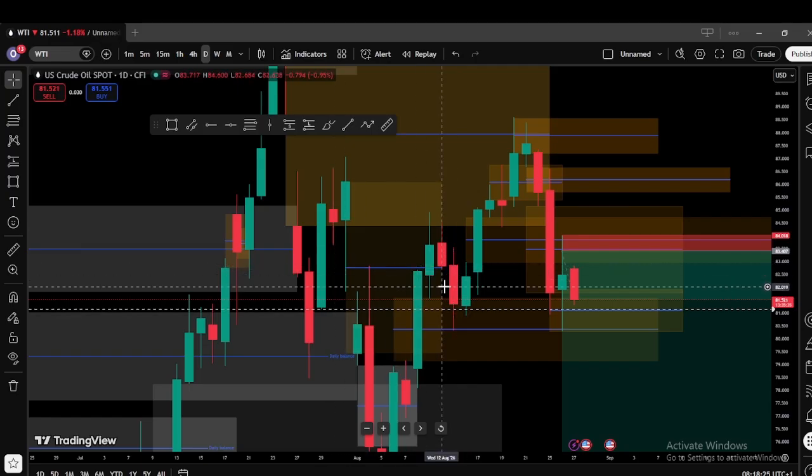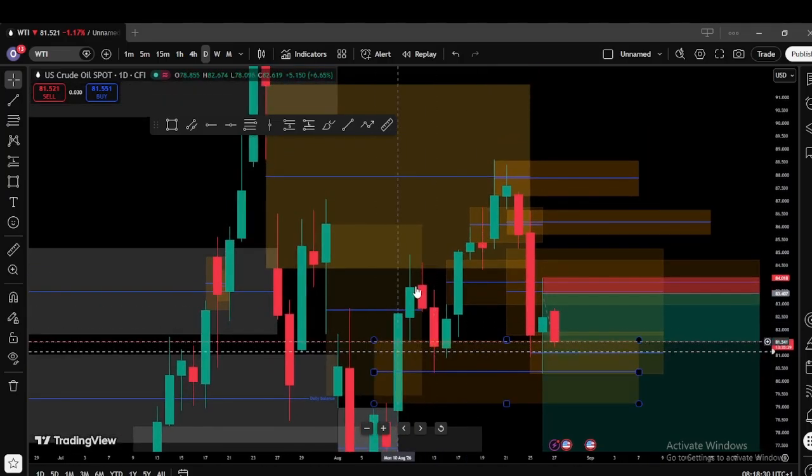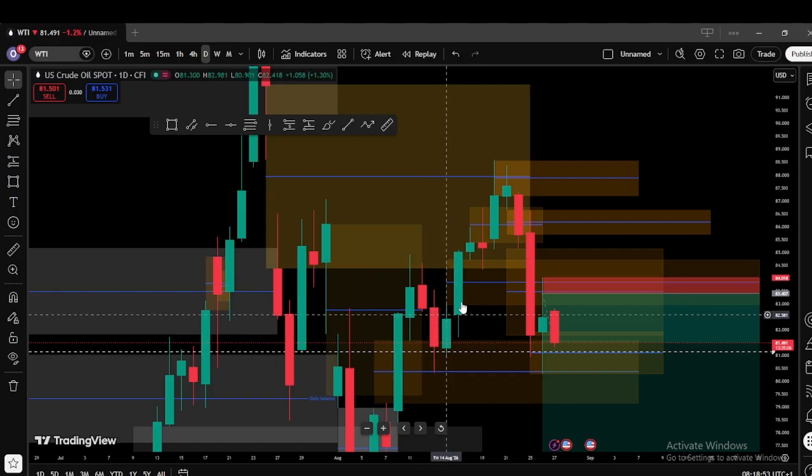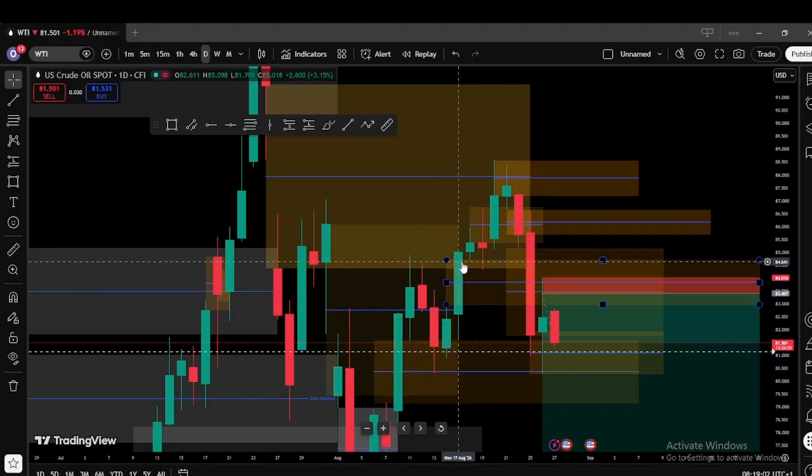Now, continuing upward, what we saw was we came back down here and we tested the midpoint of this FVG, very snappy. As we just tested it, we gave us a balance low. As soon as we gave us this balance low, market continued upward. That's the first thing. And then the second thing is we gave us a full body participation again, taking us out of this particular point again. We got this, right? So that was a fantastic push up.